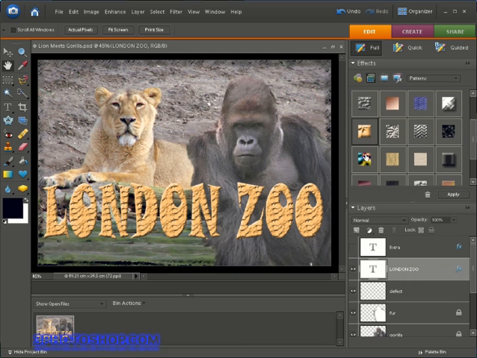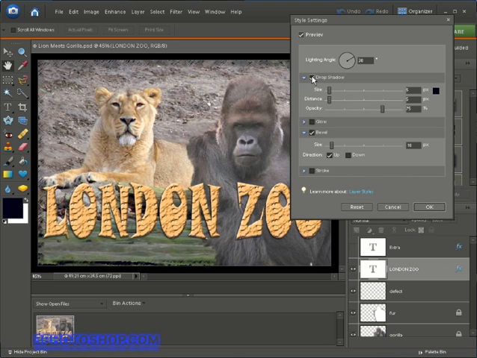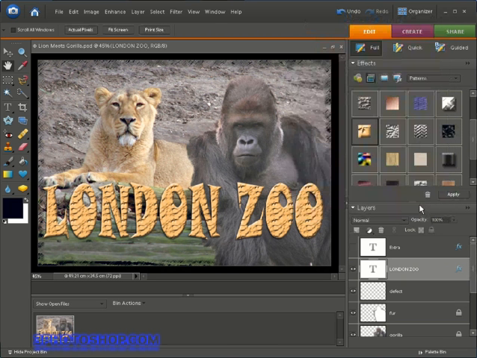and then just to show you the level of control we have over the styles, I'm going to come down here to the text layer and see this little FX icon on the right here. I'm going to give that a double click to open up these style settings, and now I have control over the various individual styles that make up the effect. So for instance, I can give the text a drop shadow by selecting it. I could play around with the size, the distance and the opacity of the shadow itself. I'm going to accept these default values however, and click OK to accept the changes.